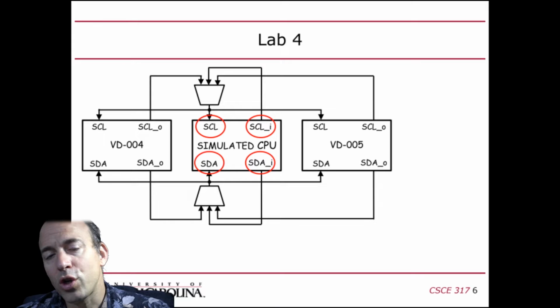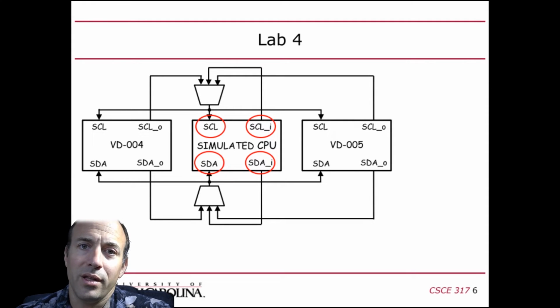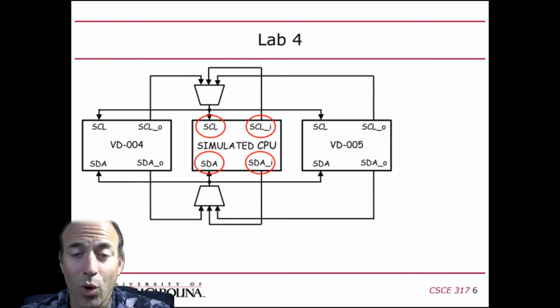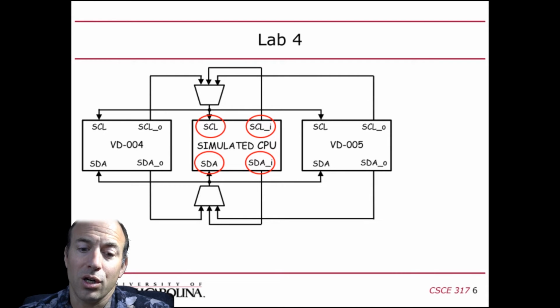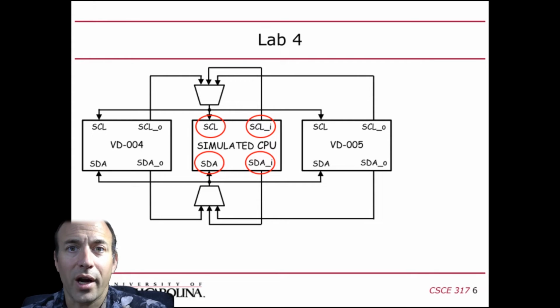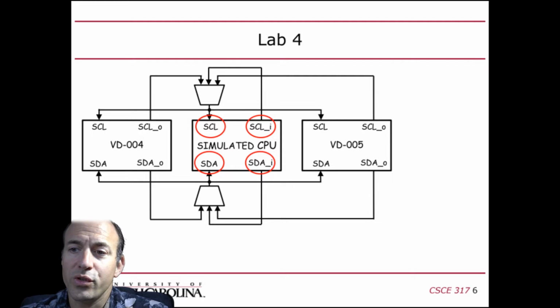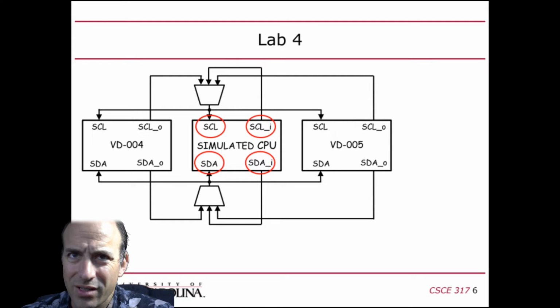So this is what nominally would happen in I2C. I mentioned that the control of the SDA and SCL wires are changed depending on who the master and who the slave are, and also in the case of SDA, that the driver of that wire changes even during the course of a single transaction. That behavior is not supported natively by Verilator. So in order to simulate that, we had to complicate things a bit.